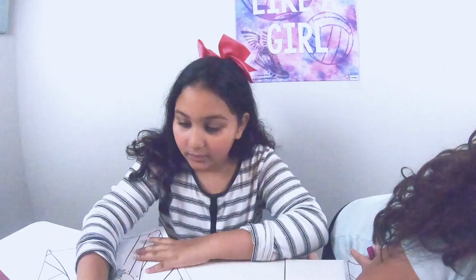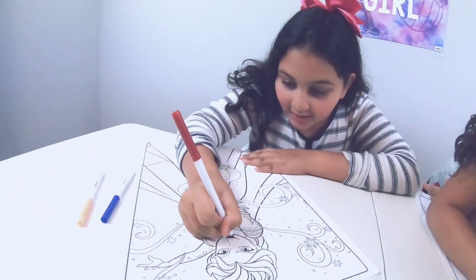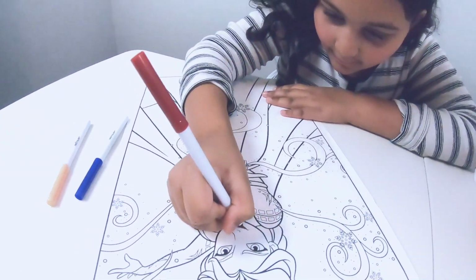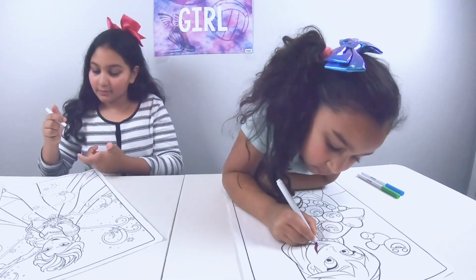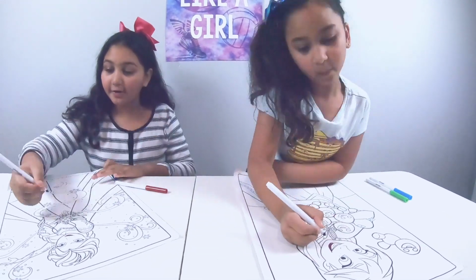Time to color. This is a really good red. I have the same exact lipstick. This is a nice color. I love it. Now I'm gonna do the blue snowflakes in her hair.